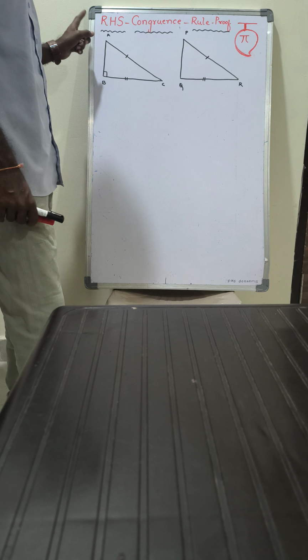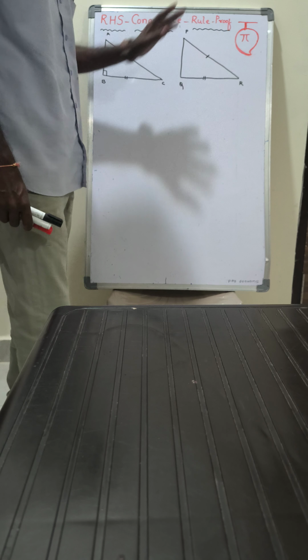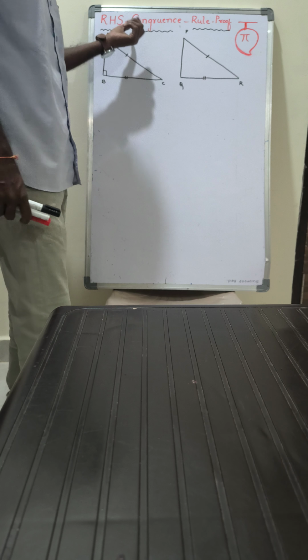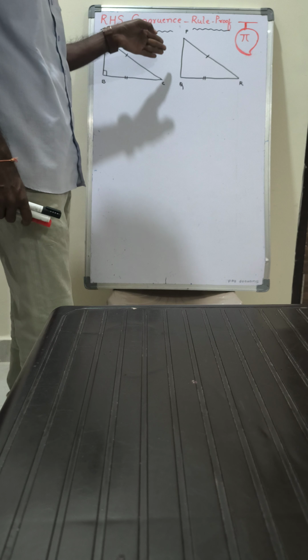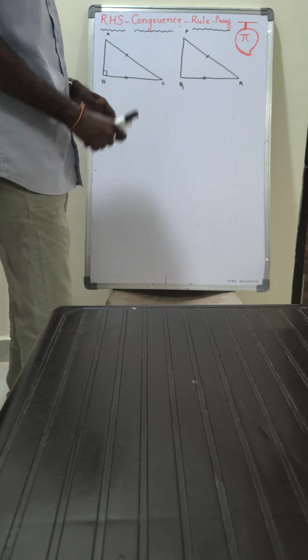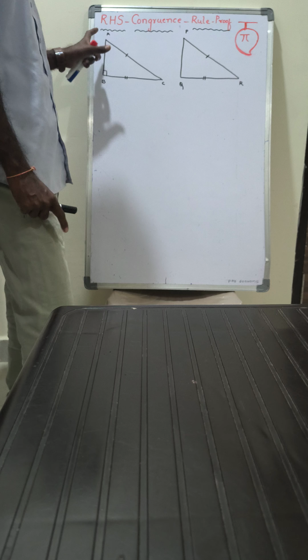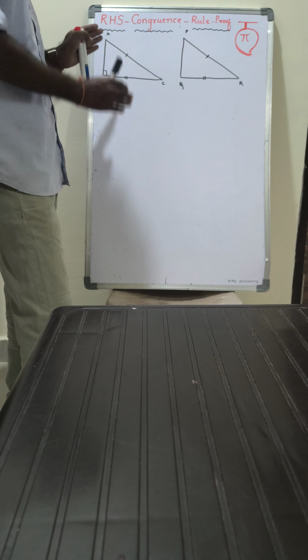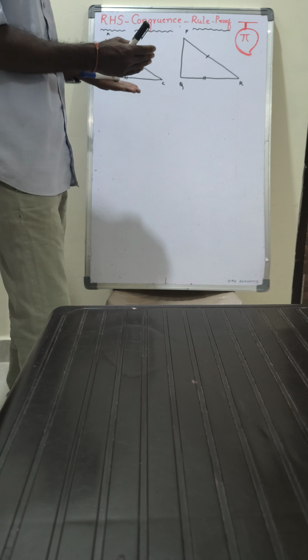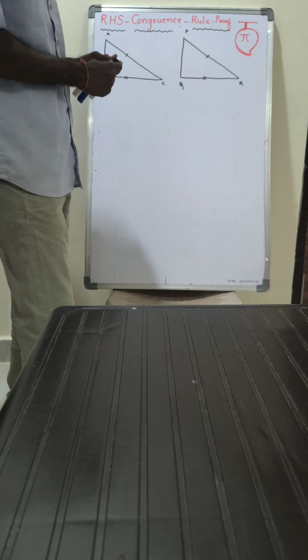Okay, today we are going to learn about the RHS congruence rule proof. I mean, what the RHS congruence rule is and how to prove it. So this is what we are going to learn here. First I will tell you the statement, and then I will explain the roadmap to prove this RHS congruence rule.